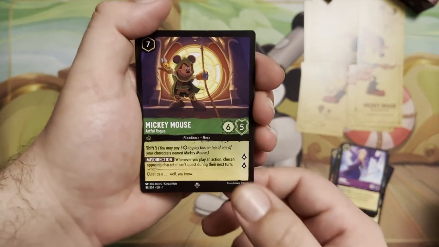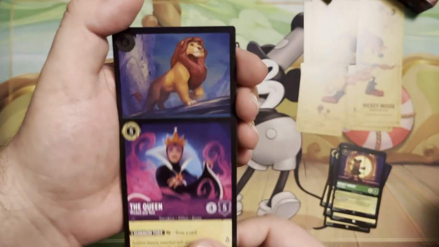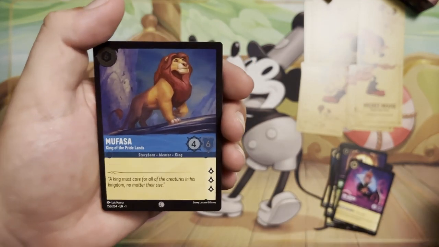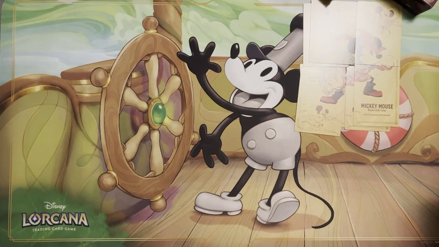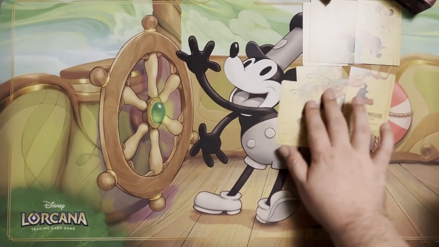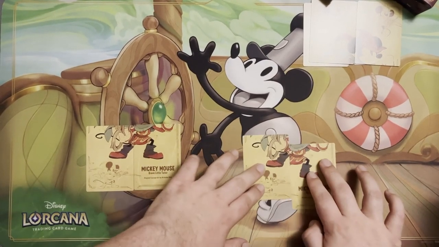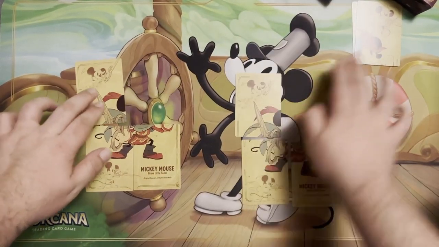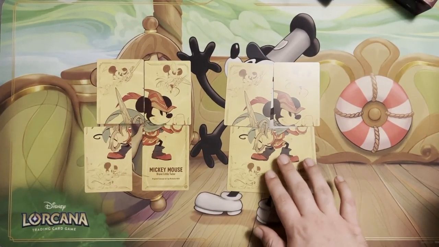A super rare, Mickey Mouse, Artful Rogue. Another super rare, the Queen, Wicked and Vain. And a Mufasa, King of the Pride Lands, foil common. So no last pack magic, but some good cards in those packs all the same. It was cool to crack open those packs, and I'll see what I'm able to do with any of those cards. We were able to make two full Mickeys with these 8 packs, which I think is a feat in and of itself.